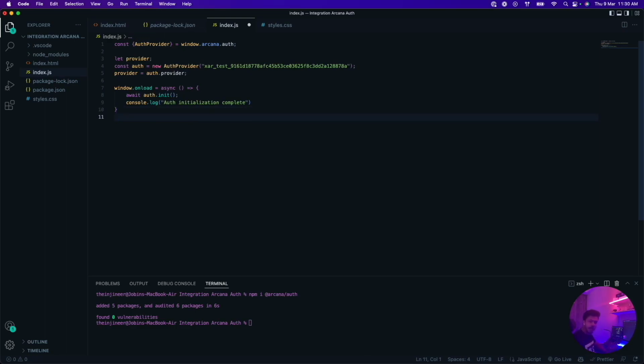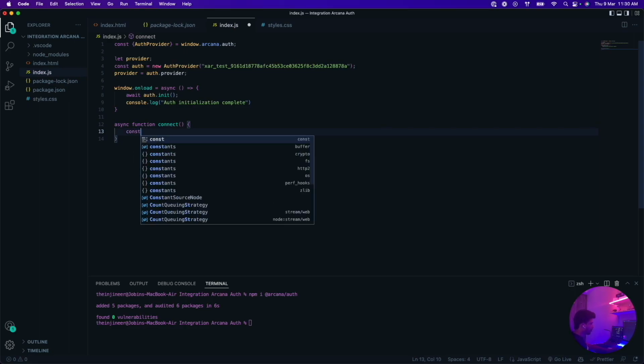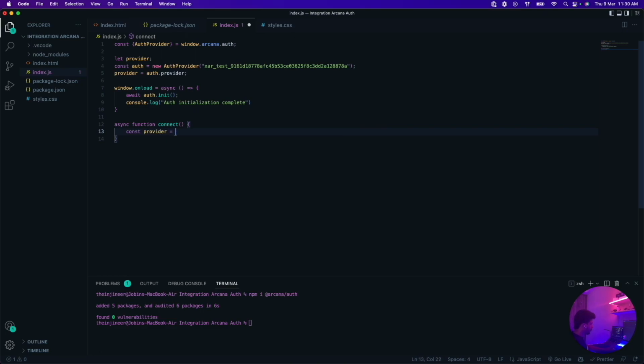Okay, now that this is done, the next thing we're going to do is write the first function in our integration demo video. That is a function that allows the user to connect their wallet or sign up or log in using the wallet into the website or the dApp. And for that, we are going to create an async function called connect. Okay, and we are gonna call this function called auth.connect.